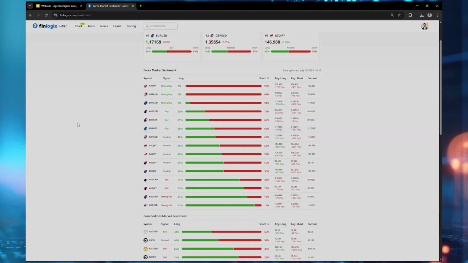So in this case, let's say we want to pick Euro dollar, right? Because we have it right here. There's 62% of those people on the market currently shorting the Euro dollar. So what do we want to do? Do we want to short with those 62%? That's the majority. No, we don't want to do that. We want to actually long that. So what we're going to be doing is trading with the 38%. Cool. That's basically it.